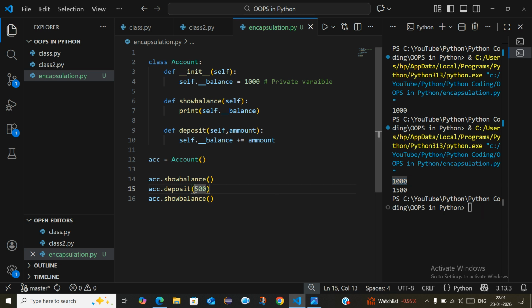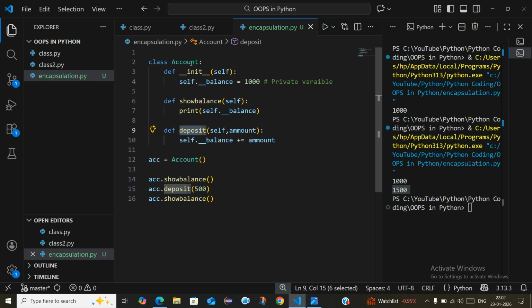After we deposit 500, the balance will be 1500, and we are depositing using a method only. The data is in private, protected mode, so this is called encapsulation.